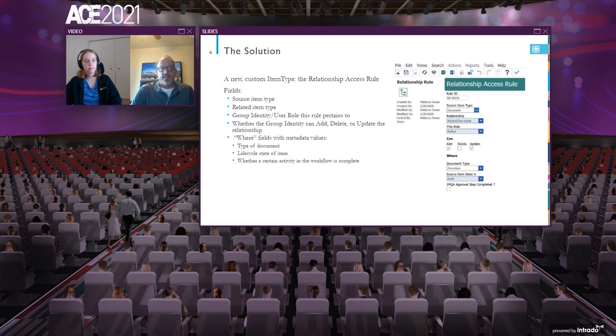And then down here we have, say, a where area, and this is with our metadata values. Basically, the type of document that we're dealing with, what the lifecycle state of the item is, and whether a certain activity in the workflow has been completed. So over there on the form, they basically said, well, I need to create a rule for this person, and then they fill out the form and save the item.